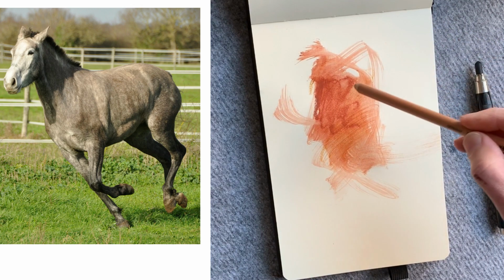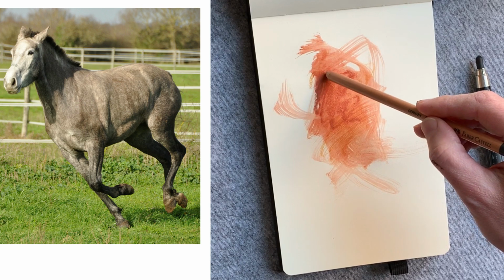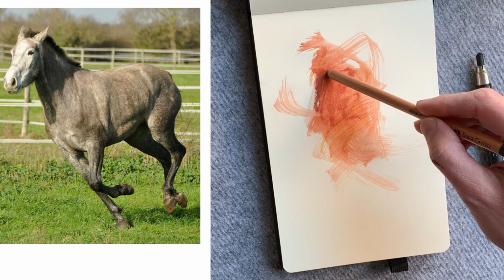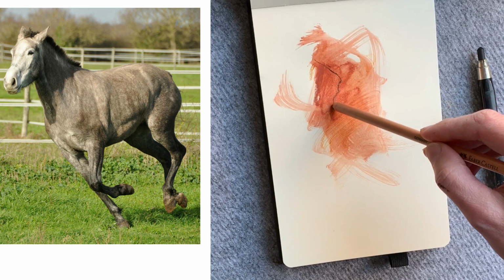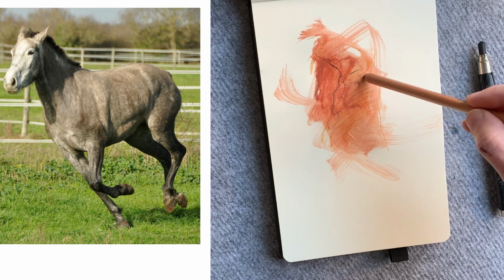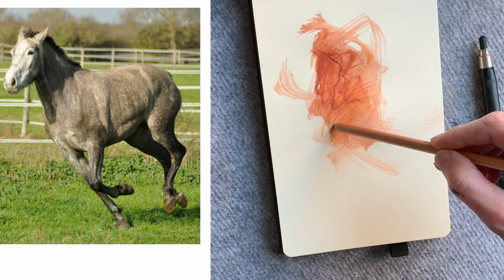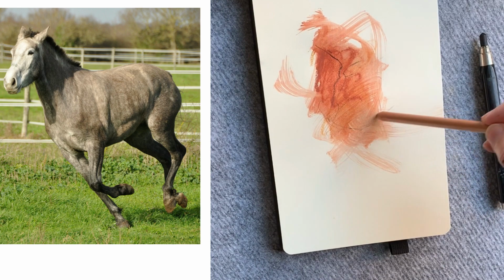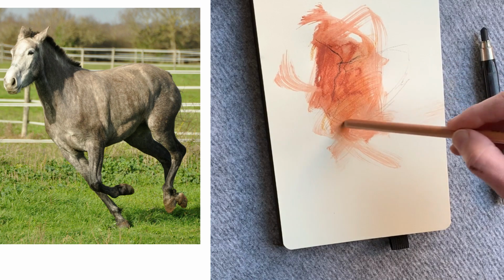So I start with a pastel and do some scribbles with it. I love to add some water, but it's not necessary. Do what you prefer. It helps to not be attached to the perfect line because the paper is already filled with a big stain.